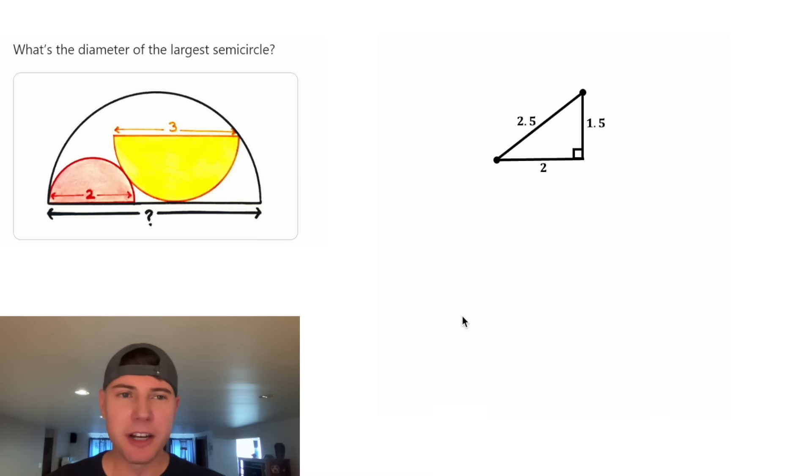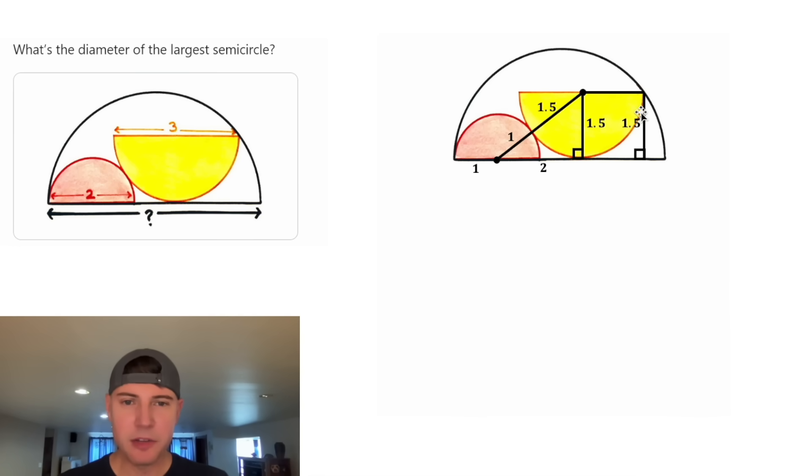So we can change this side length of x into 2. We're not going to need this work anymore, and let's bring back our original diagram. So now we know that the distance from here to here is equal to 3. We still need to find this remaining piece. Next, from this point right here, let's drop a perpendicular line to this diameter. This is the same length as this right here, so that'll also be 1.5. And then this radius right here is also 1.5, and we can drag it down here to see that this piece is 1.5. So now we're really getting close. We just got to find this last portion right here.